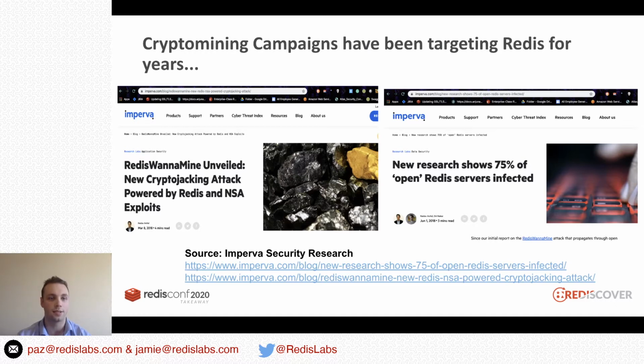More complex attacks, such as Redis Watermine, have also taken place. Redis Watermine uses Apache Struts in order to compromise a server and then attacks Redis, once it already has bash shell into the server. And what this has resulted in is Redis being a prime target for crypto mining campaigns. But it doesn't have to be. In this course, we're going to teach you how to stop that.